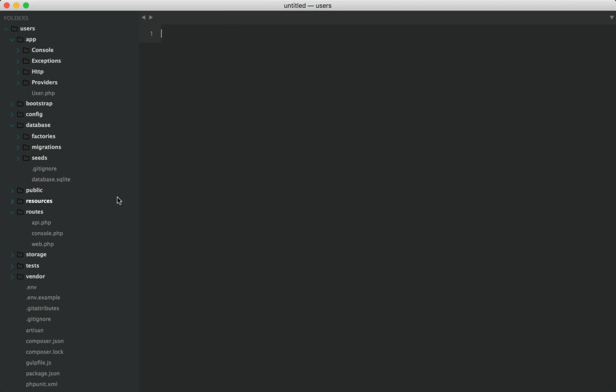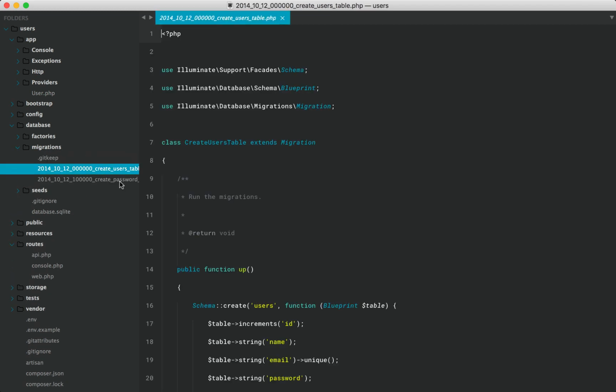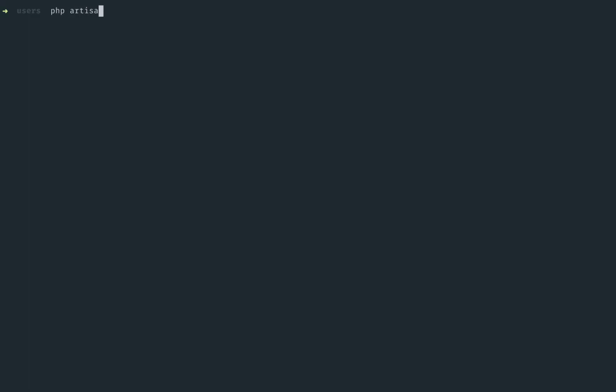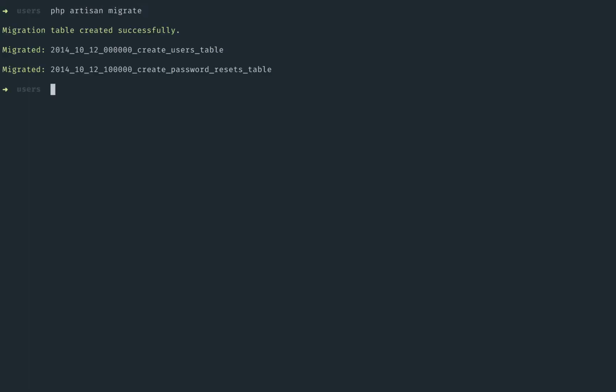database.sqlite. Next, you'll see that we have this concept of migrations, and this is brand new. When you create tables, you could do it manually like we did, or you can use what we call migrations. Think of this as a PHP way to define, in this case, the makeup of a user's table. Notice a user consists of a name, an email, and a password. I'm going to go ahead and migrate the database. When I run PHP Artisan Migrate, it will read these and build up the tables.